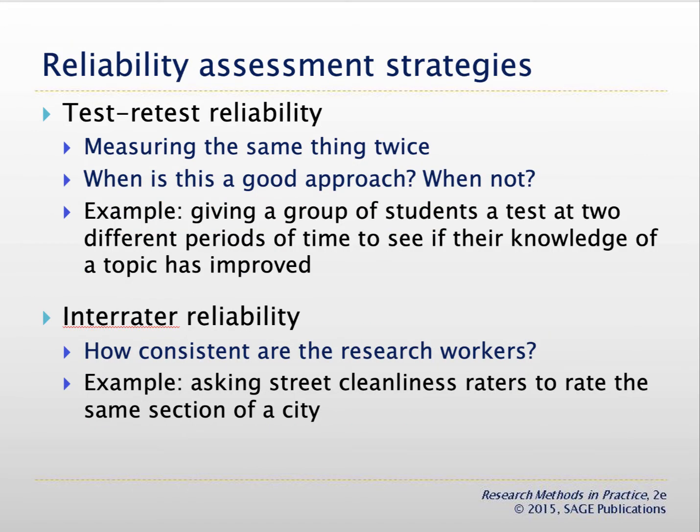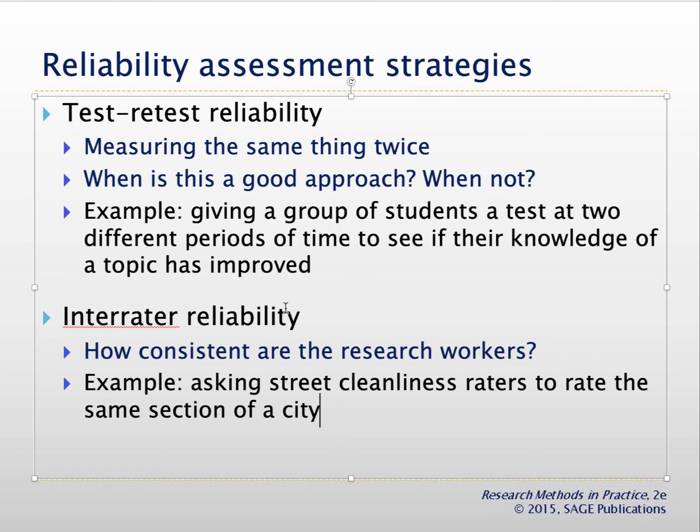So there are a number of different reliability assessment strategies. Some are basically related to doing it twice. Do it once, do it again. That's a great approach called test-retest reliability, but only if you don't expect what you're measuring to change over time. So we could give students a test twice, and that's a good approach to seeing how reliable it is, but often you give students a test over time because you expect something to have changed, because it would have changed. Then it's not reliability, it's being used to look at change over time.